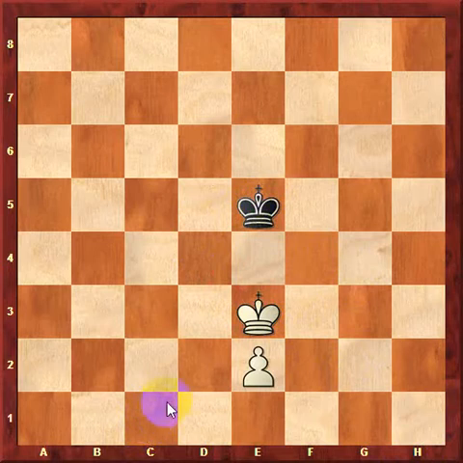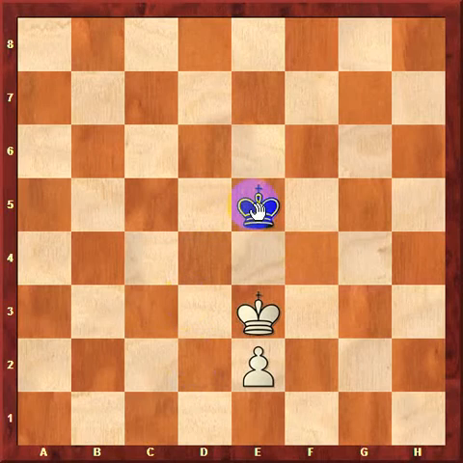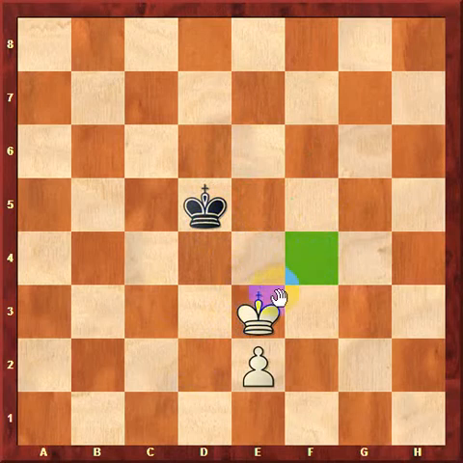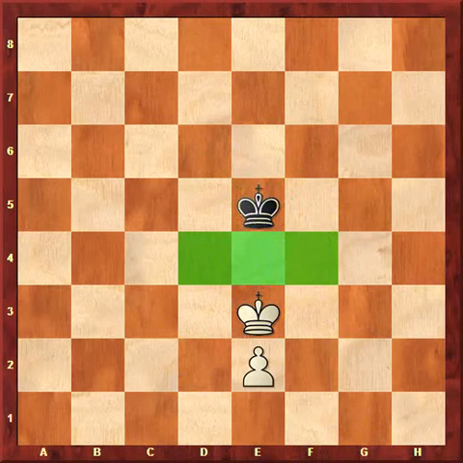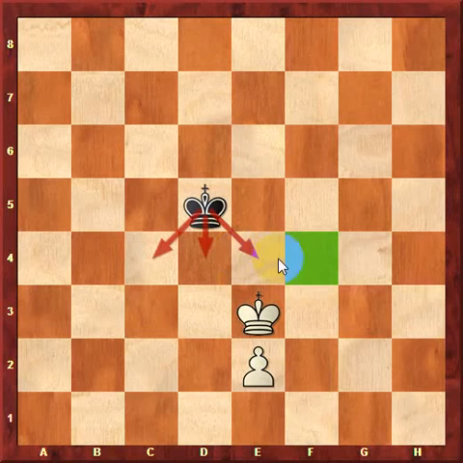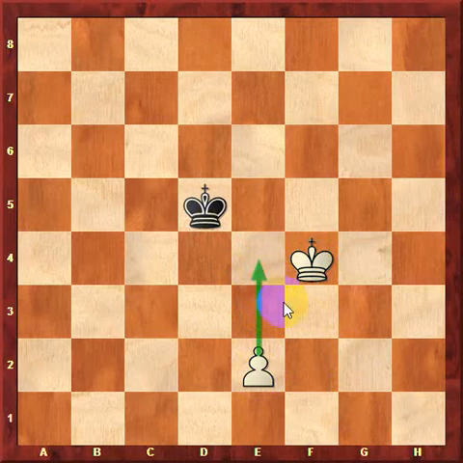On the other hand, if it was black to move in this position, we can say that white has opposition. Why is white in possession of opposition? Because when black plays his move, for example, if he plays his king here, or any of these squares for that matter, say he goes here, he lets white get this square for his king. Remember that here, black controlled the squares d4, e4, and f4. However, after he makes the move king to d5, he can only control these three squares, but not this one. So here, white is able to play the move king to f4, advancing his king, which then allows his pawn to advance later on.